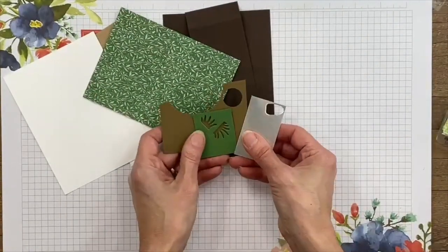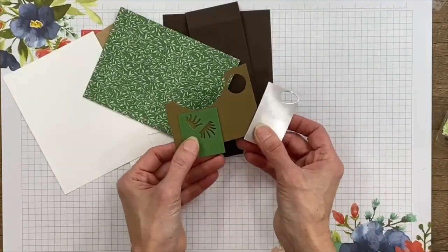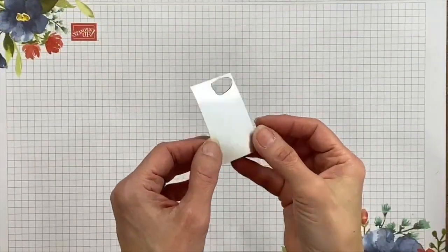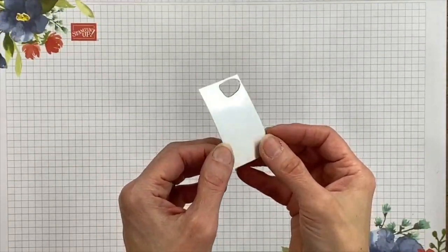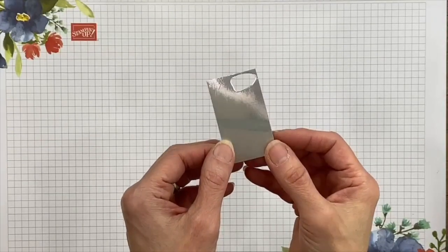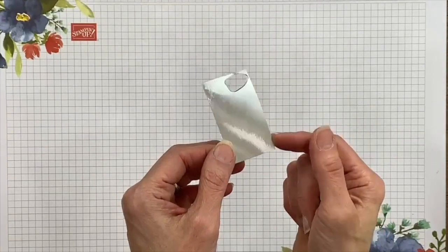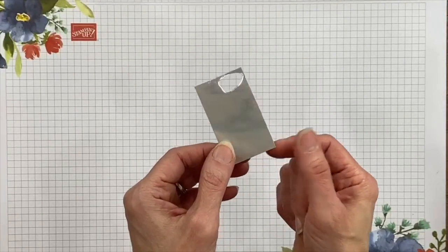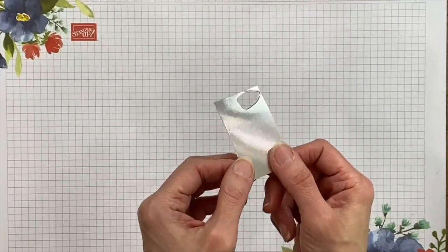You've also got some scraps. You've got your Soft Suede, your Garden Green, and you've got your silver. So the silver foil paper can be found in the Blues Foils collection, which has two different blues and a silver, or it can be found in the Silver Specialty collection, which actually has two purplish tones and a silver.